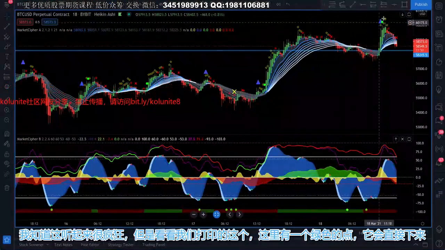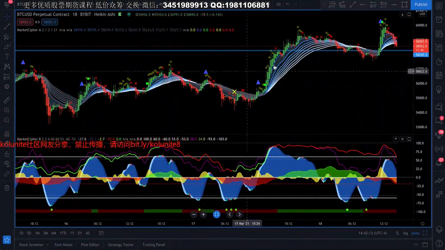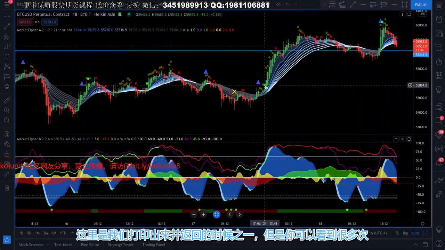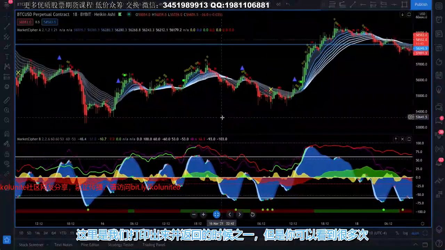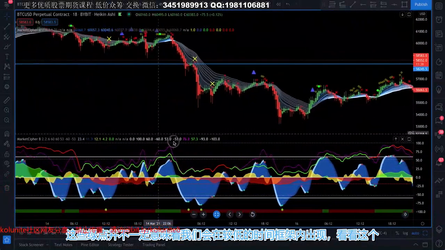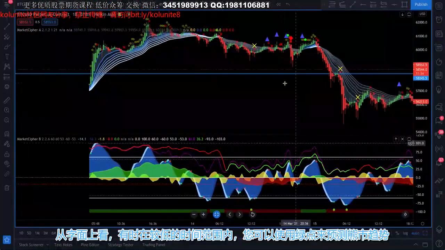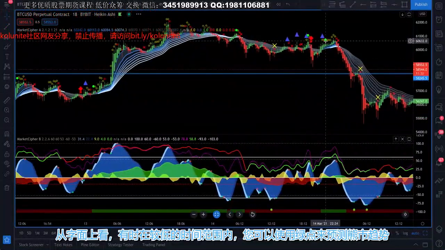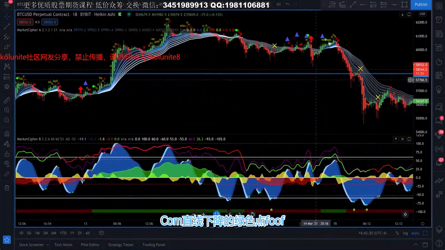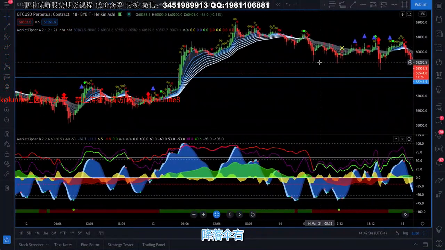We print a green dot right here, and we come right down. We print a green dot right here, we come right down. Right here is one of the times where we print a green dot and come back up, but you can see that a lot of times these green dots do not necessarily mean we are going to come up on a lower time frame. Look at this. Literally, sometimes on a lower time frame, you can use a green dot to predict a bear trend. Green dot, plummet. Green dot, plummet. Green dot here, plummet, right?